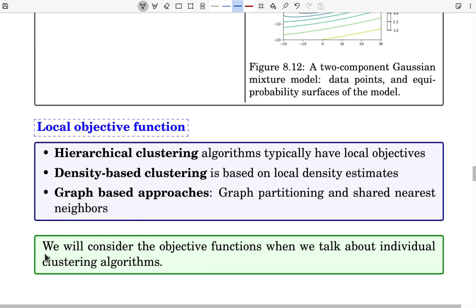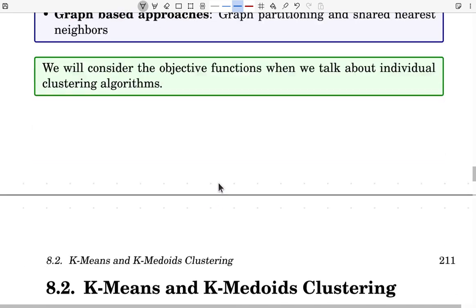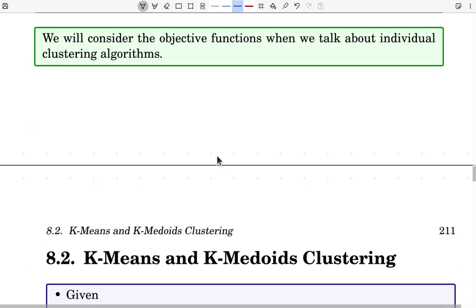And we'll consider the objective functions when we talk about the individual clustering algorithms in the following sections. When we consider the particular clustering algorithms, then we'll consider the corresponding objective functions. Okay, that's the end of section 8.1. Thank you.